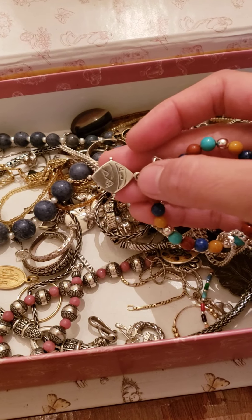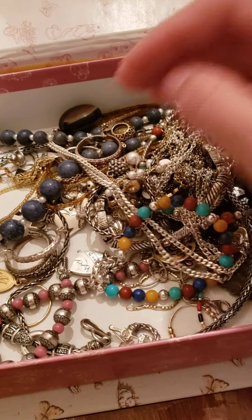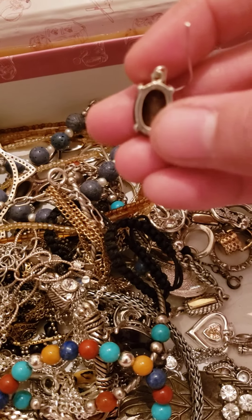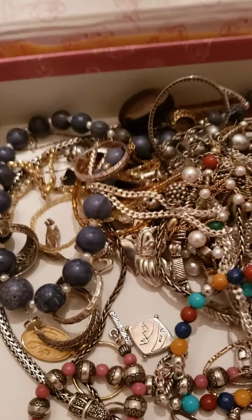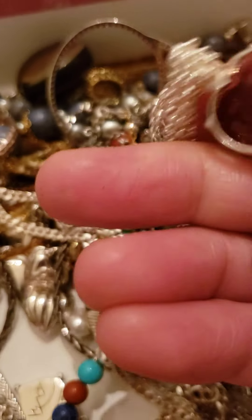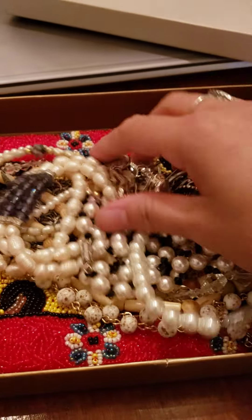That's that's — and then I don't know the signs. These earrings — I'm not sure if there's any marking, but this one matches with the necklace here. I believe this one — I don't know if it's real, but it has a Canada mark. Moving forward, I have more here.